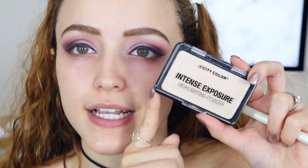Okay, so I just extended my wing a little bit more after I cleaned it up. I made it sharper in the outer corners, and then I applied something to my brow bone, and during that whole time my camera shut off and I didn't notice. But I took the City Color Intense Exposure Highlighter and used that to highlight my brow bone, but I want to take another color because I want something a little bit more matte and more intense.